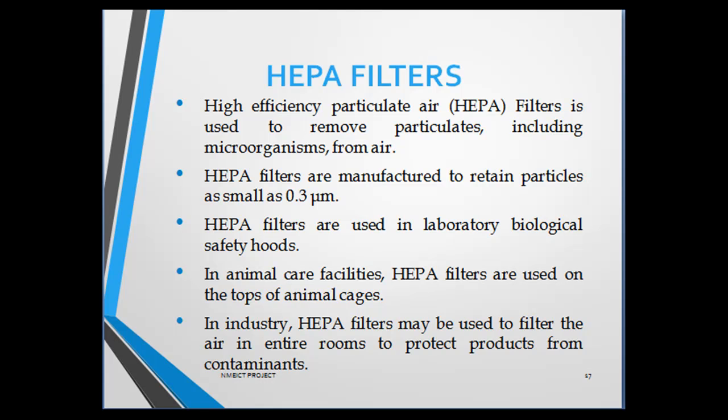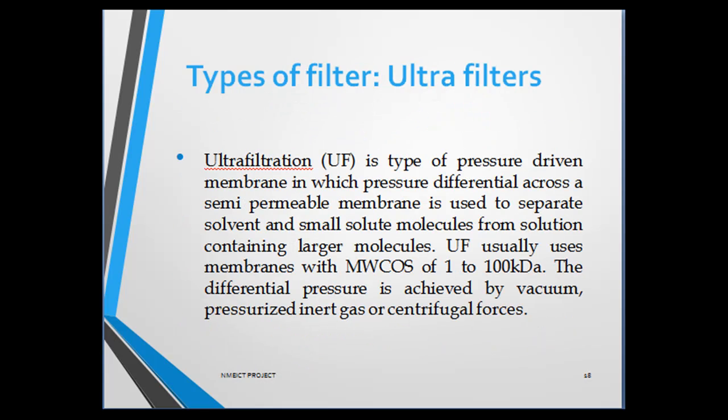The third type of filtration is ultrafiltration. Ultrafiltration is a type of pressure-driven membrane filtration in which a pressure differential across a semi-permeable membrane is used to separate solvent and small solute molecules from a solution containing larger molecules. Ultrafiltration usually uses membranes with a molecular cutoff of 1 to 100 kilodaltons. The differential pressure is achieved by vacuum, pressurized inert gas, or centrifugal forces.